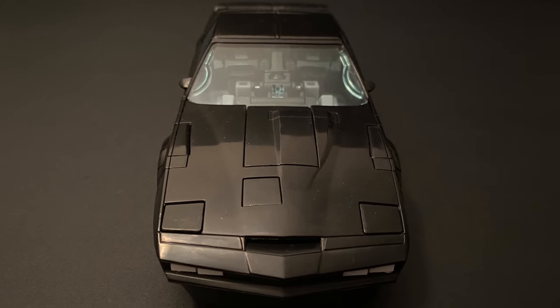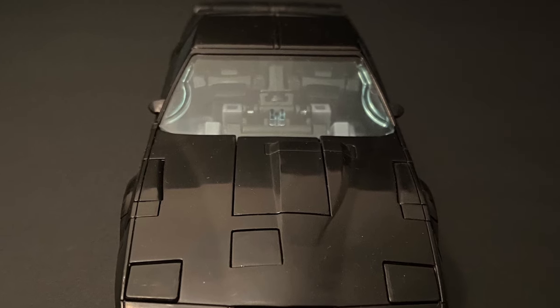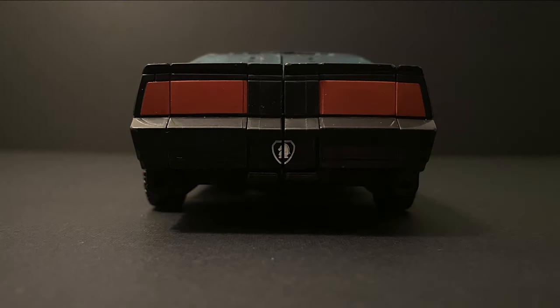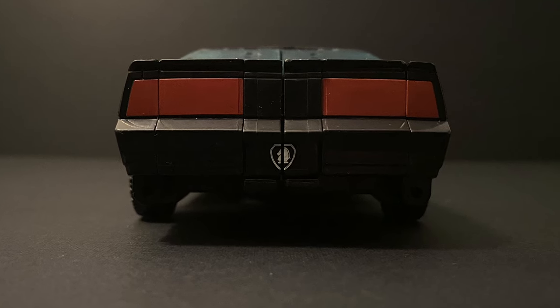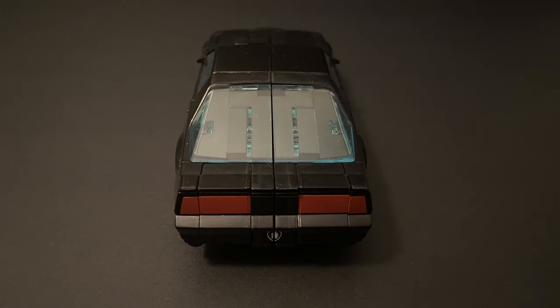It has a one-piece clear windshield that reveals a bit of the bot kibble inside, but it doesn't betray the replica feel of the car at all. I wish they had used real plastic for the lights, especially the rear ones, but as far as paint jobs go, they did a great job. You also get the Knight Industries symbol on the back bumper, which is a nice little touch. The top view from the back of the car is as sleek as the rest, but with the windows having to split down the middle due to the transformation sequence, with some additional reinforcement — it still looks great.